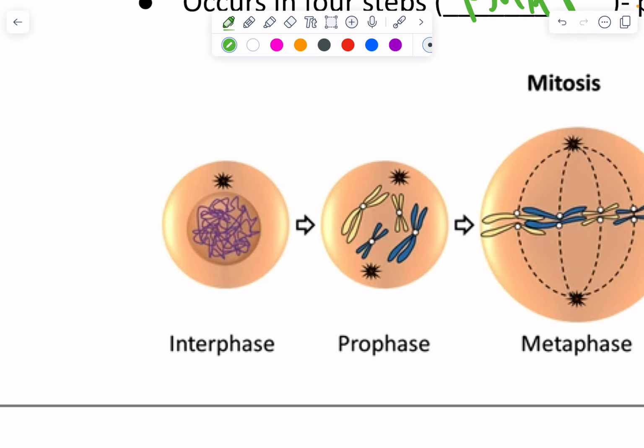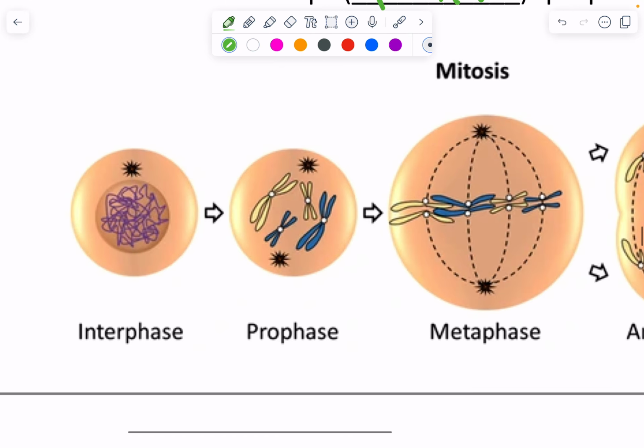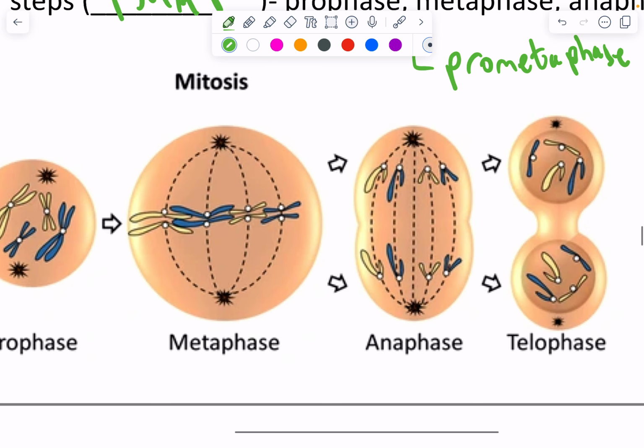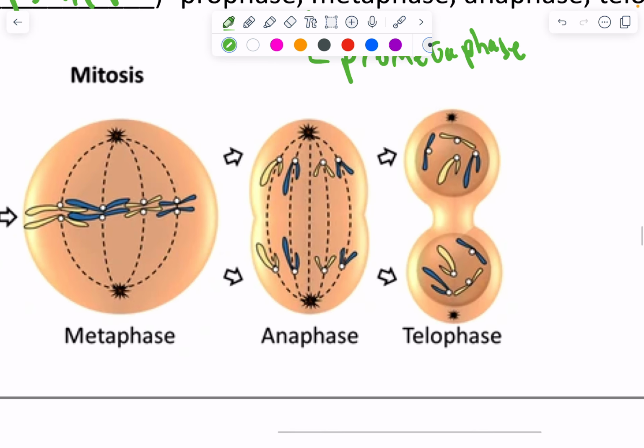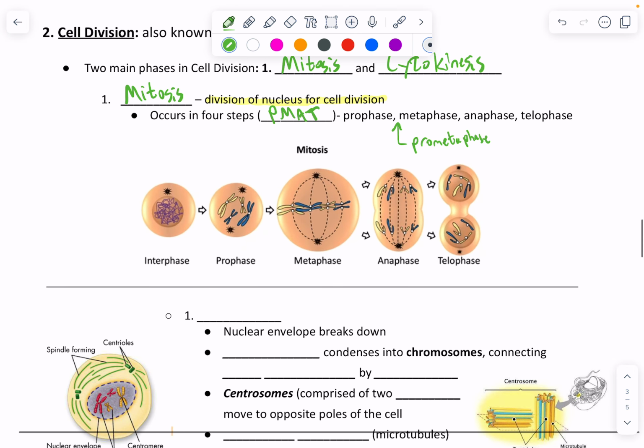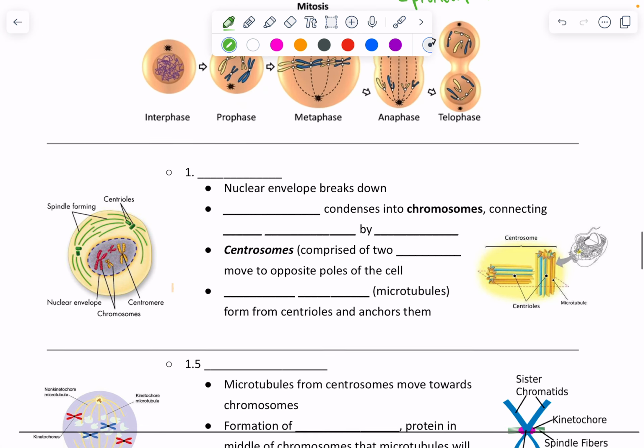We can take a look at that at some point, but that exists as another step. But we have interphase here, which just looks like a normal non-dividing cell. It's just a cell in its normal state. As prophase happens, we can start to see the chromosomes form. Metaphase, they move along the middle. Anaphase, we're separating those chromosomes. Telophase, we're forming two new nuclei around them. And so we're going to walk through those steps to see it a little bit more in detail.